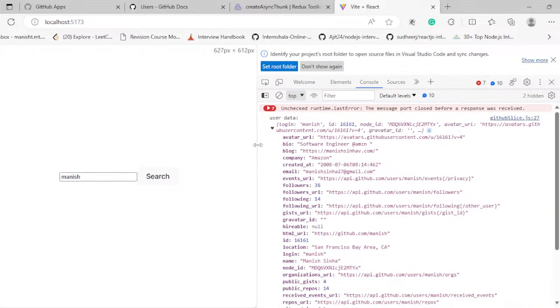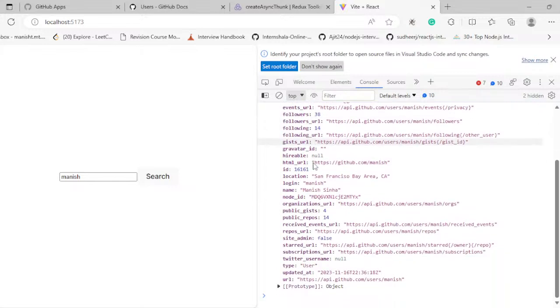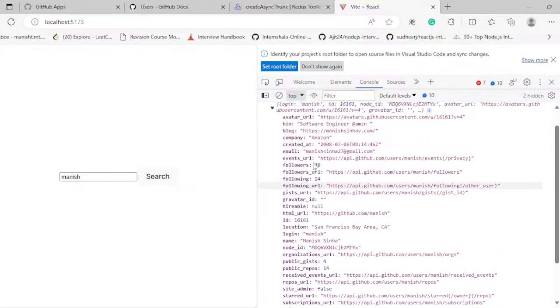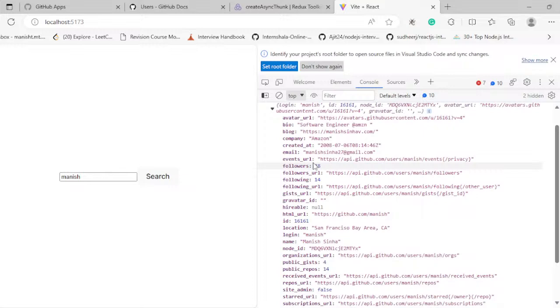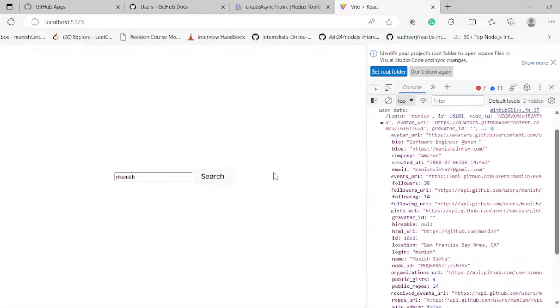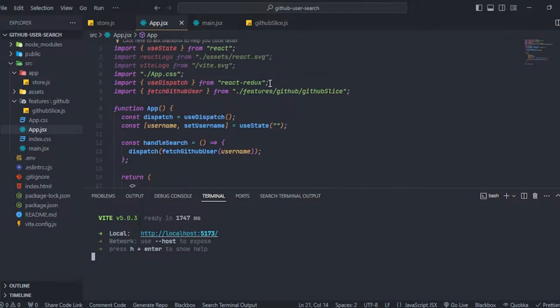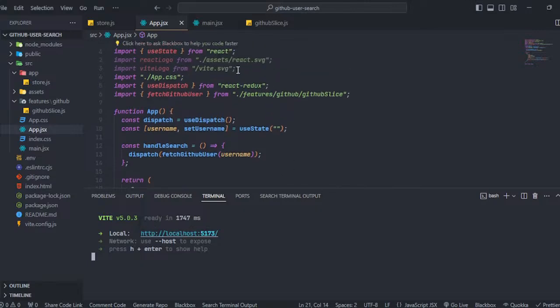Like avatar URL, bio, the biography of that user, blog. Yeah, these are the details I have got from the users. Okay, so now it's done. I think my API is successfully working without having any error.